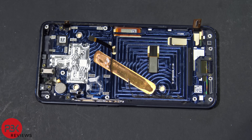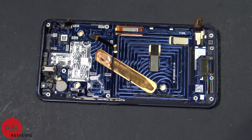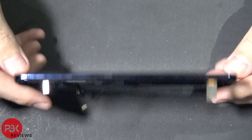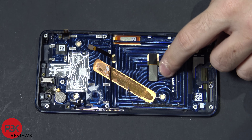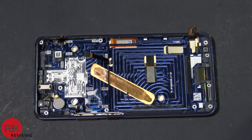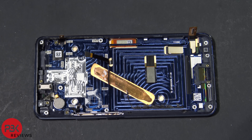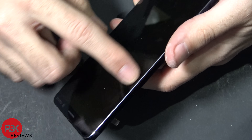At this point you're left with the mid-frame. You've got your vibrator motor over here, your earpiece speaker up here on the top, and the screen attached on the front. Here's your fingerprint reader, with the cable for it right here, and your screen cable is right down here. I honestly don't know how good of a thing it is to have the vapor chamber heat dispersed underneath the battery itself, but I guess they know what they're doing. In order to remove the screen, you're going to have to heat it up and pry it from the mid-frame.